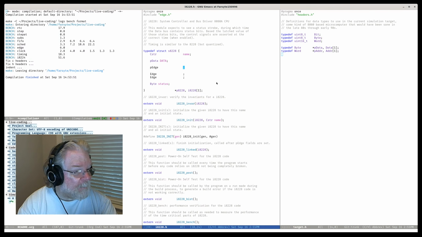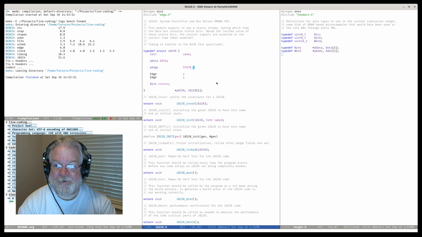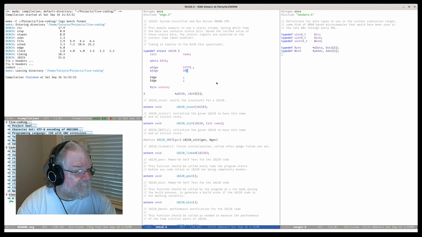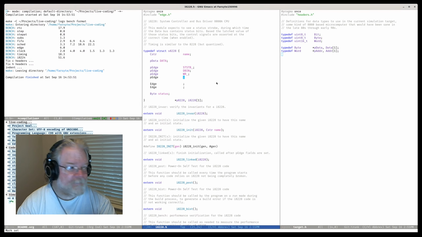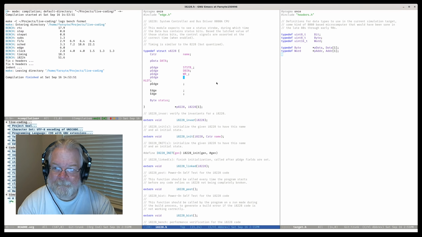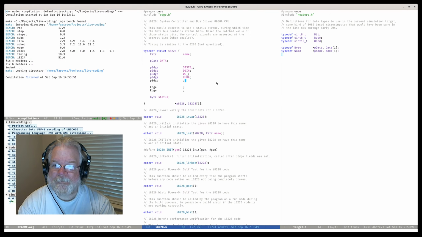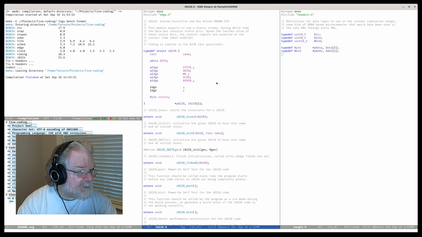So our inputs are ststb, dbin, wr, hlda, and bus enabled. Those are the pins that other people are going to send us.